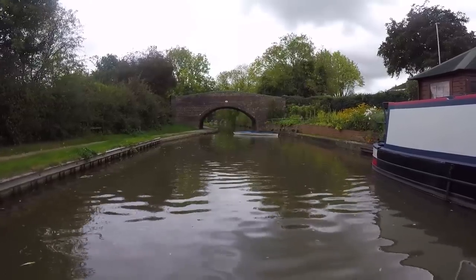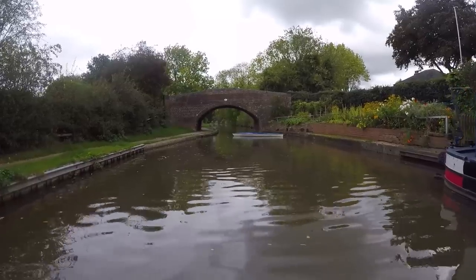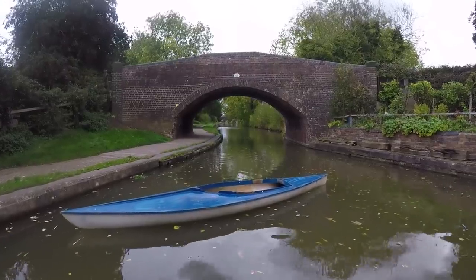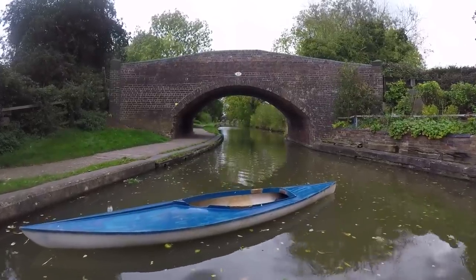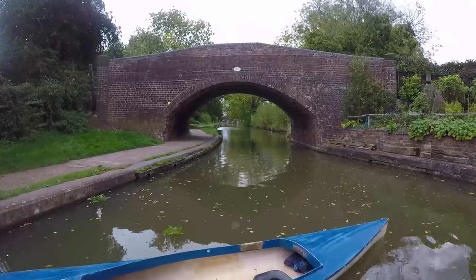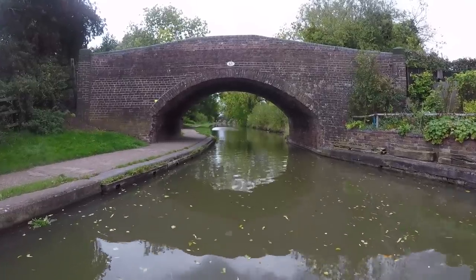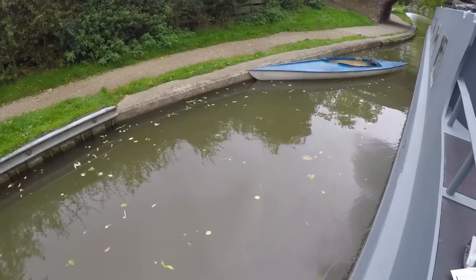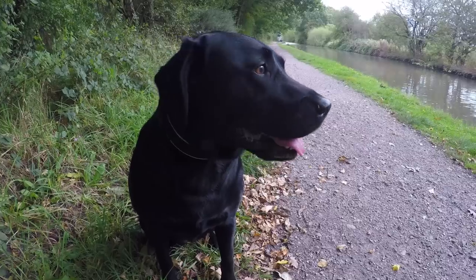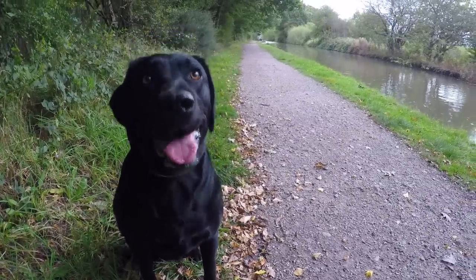As I got closer to bridge 68, I could see an obstruction across my path. Knowing I was a big chunk of steel and the canoe was thin fibreglass, I know who could cause more damage. So I slowed right down and lightly tapped the canoe's side, which moved it to my port side where I could pass safely. I moored up just on the southern outskirts of the town, at the edge of a dense wood.